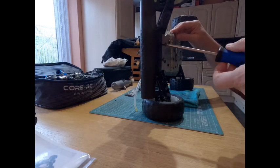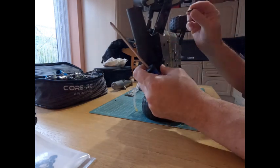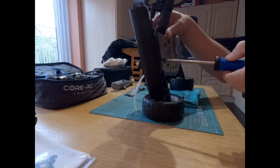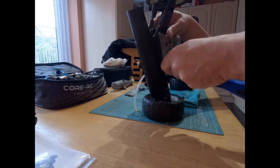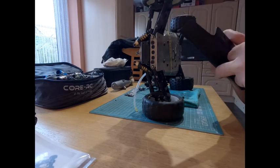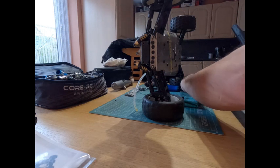I've also got to remember to move myself out of the way when doing this, because you can't see anything. There's not much to see at the moment, is there? It's just me undoing a couple of screws. I know people have said filming taking screws on or off is super boring. I suppose it can be, but it depends also what you're doing.